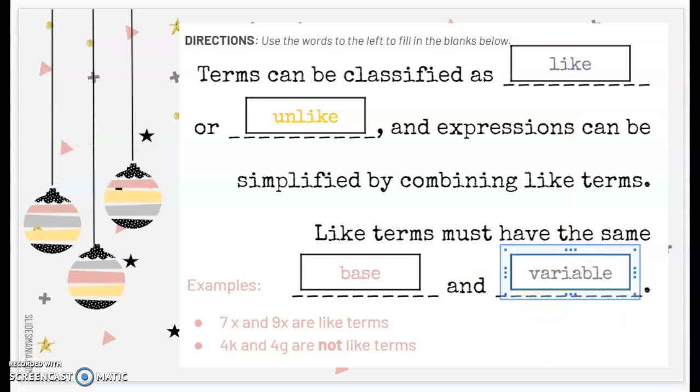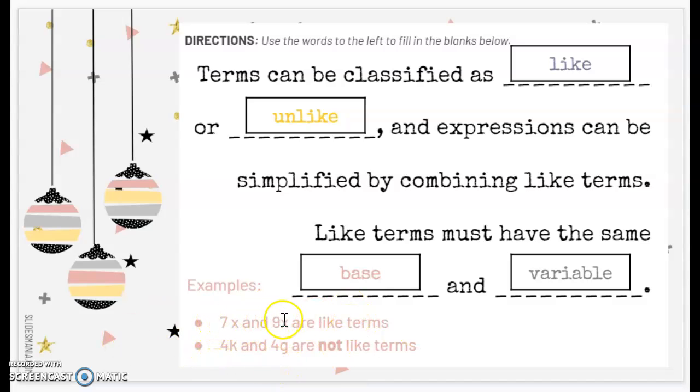Okay, so our examples here, since we're not really working with powers, we don't have anything raised to the second power, the third power, anything like that. Your base is that base number, and then the power would be how many times you're multiplying that base to itself. We don't have that in our examples because we're not going to be working with those. But what we do have are the variables, and that's where our examples are here.